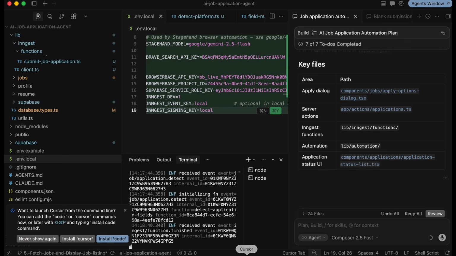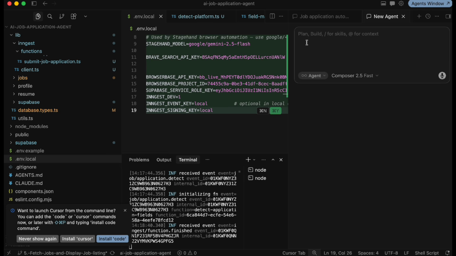So inside the cursor we'll add a new AI agent, and here we will say when we have any missing field while job application submit flow, then to fill up those information, make sure to create dialog with that.